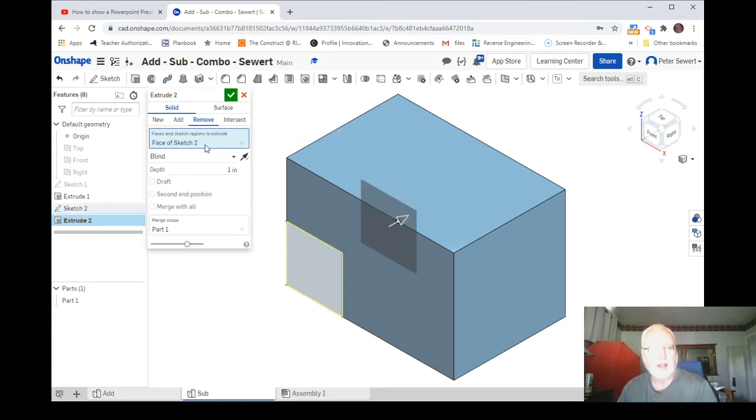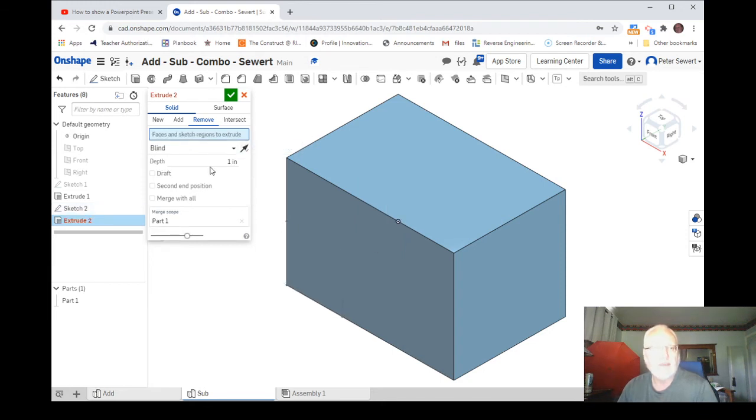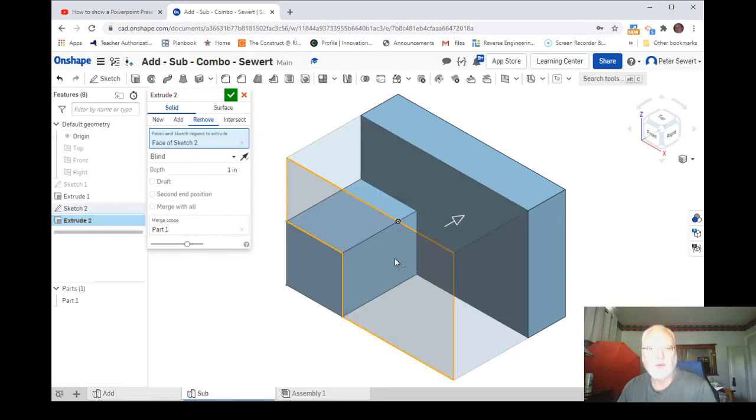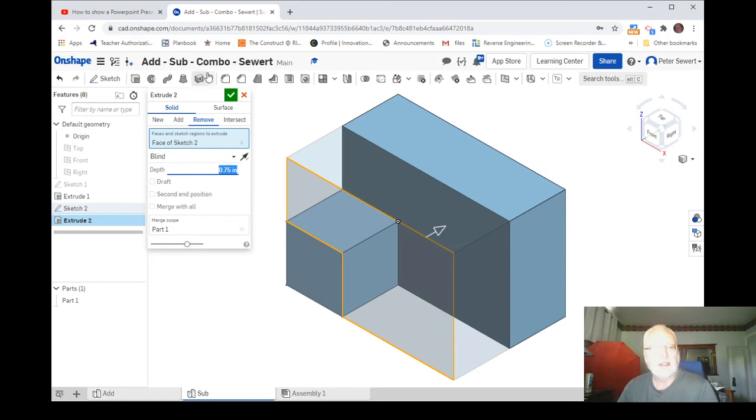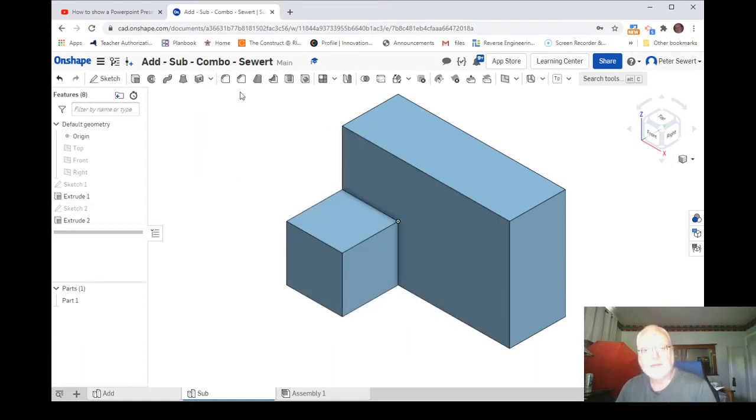Oops, that was the wrong thing. Then this is a good thing. I actually want to extrude out this outer area here. I don't want to extrude away the face of this cube. So you see where it says face of sketch 2? It's very faint, but there's a little X there, and I can click on that. And now it'll ask me again for what I want to extrude, which is that outer area there. And the depth is going to be 0.75 inches. And I'm going to green check mark. Okay. So that's pretty good.